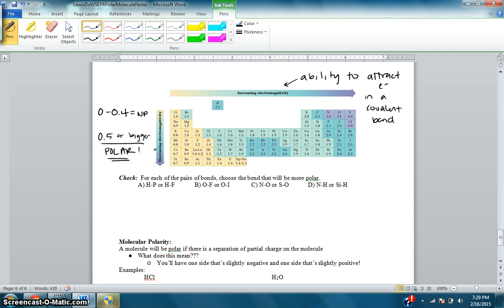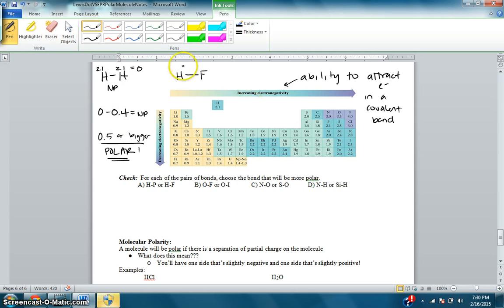So what do we mean by that? If we think about the example on the top slide, the two examples we had were H2, which is an H stuck to an H, and HF, which is obviously our H stuck to our fluorine. So how you use these differences is you just look at the numbers. This H has an electronegativity of 2.1. This H has an electronegativity of 2.1, which means they have a difference in pull of 0. So both of these atoms are going to pull on that electron with a strength of 2.1. So this would then be a nonpolar covalent bond because the difference falls underneath 0.4.